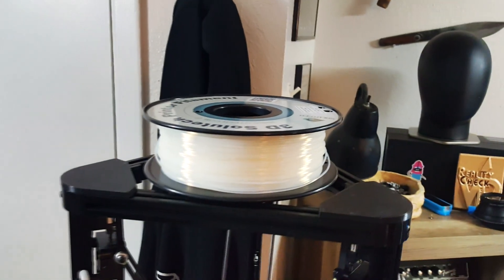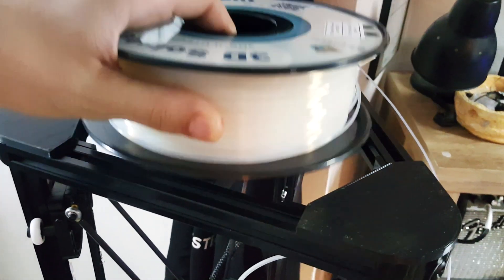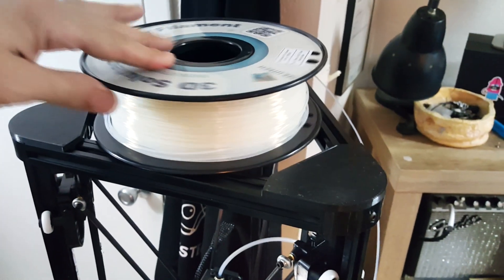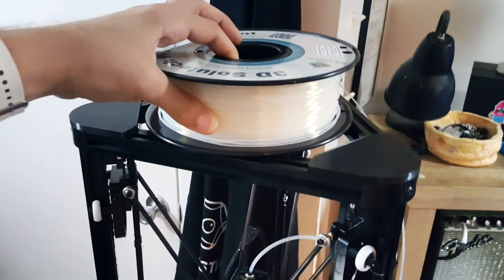All right, this is the end of the video — we did a lot more stuff than I thought. We're going to do another video later once I'm completely finished. Right now we've got the 3D spindle on top — we're actually using an old hard drive piece to spin that around nice and freely. That attachment is going to be available on Thingiverse, along with the plastic pieces underneath.